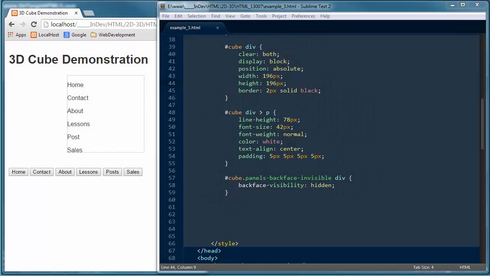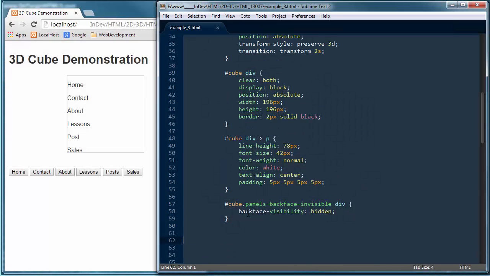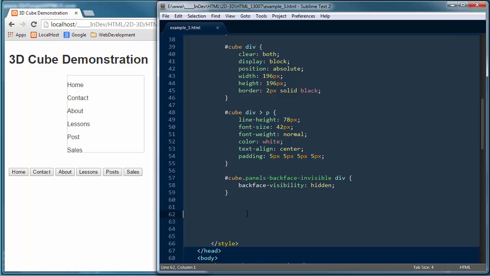All right, so this next section is going to get a little tedious, so I'm going to go slow because I want everybody to be able to keep up with me. Now we're going to start setting up the panels for our actual cube, and there are going to be 3 different lines of code required for each panel. I'm going to group them together. I'm going to enter all the fronts, then all the backs, but I'm going to leave spaces in between, and you'll see why as we do this, because I want them grouped into their own sections.